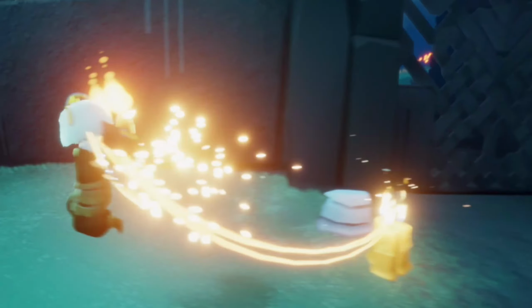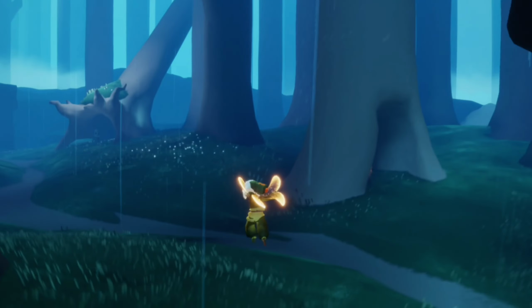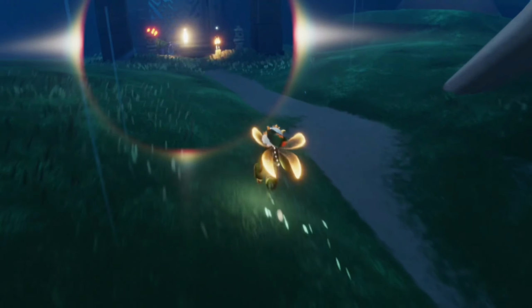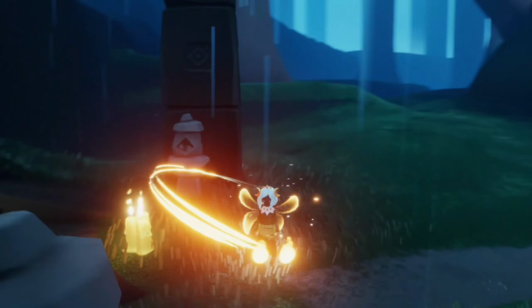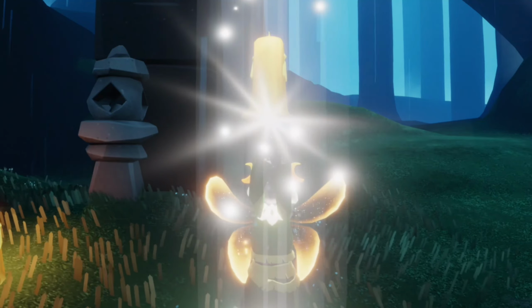And once again, I like to fly up. Boink. And we're gonna find this one at the very end. I see it. Just ignore that shiny boy there. I'll get it eventually. That is our fourth one, which should give us one total season candle to forge. With that collected, let's get started on today's daily quests.